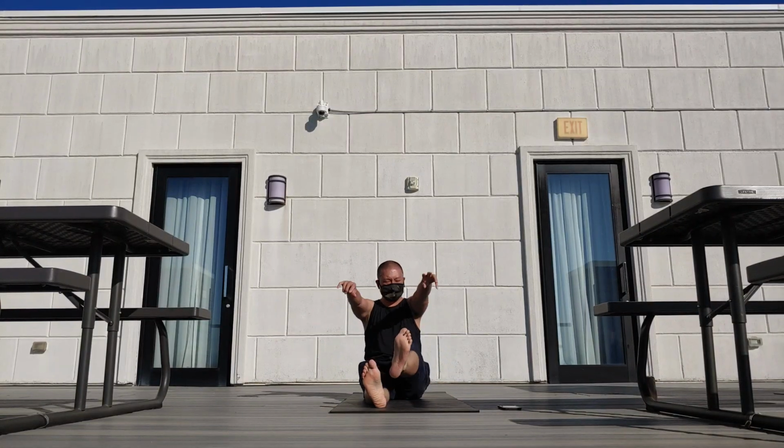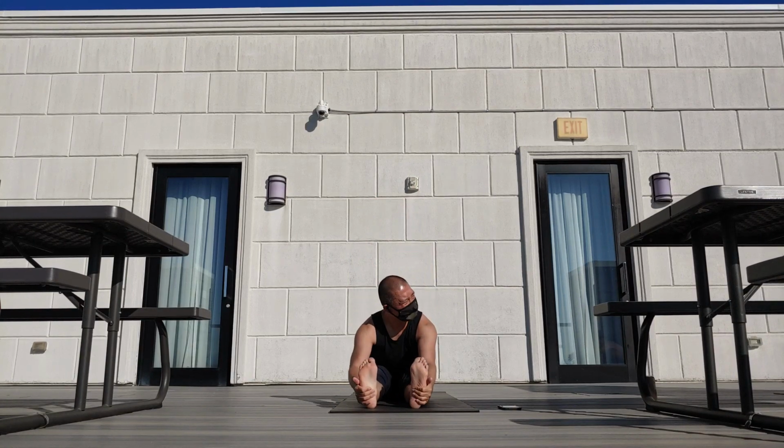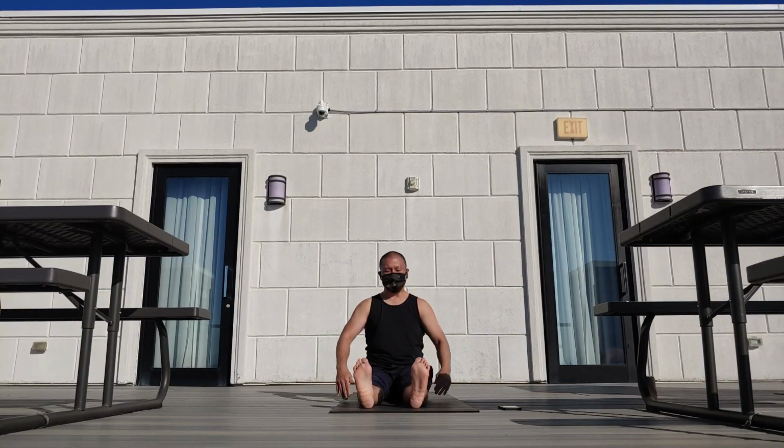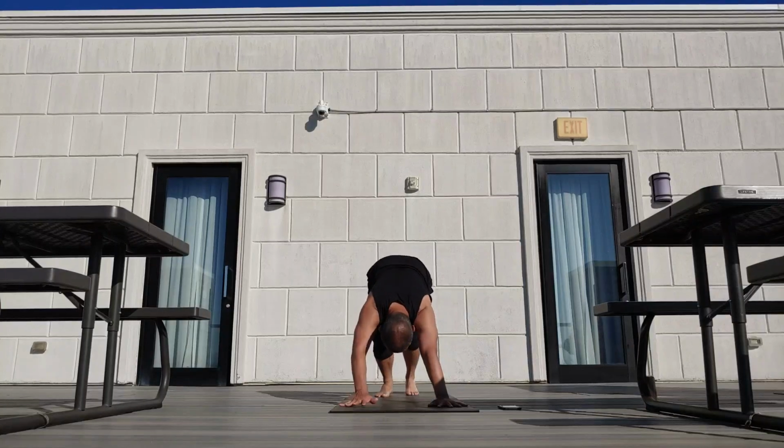All right, start to release, extend both legs forward, and let's take a forward fold, arms up, and fold. Take it back up, cross the shins, walk, jump back. Chaturanga, dog, down dog.